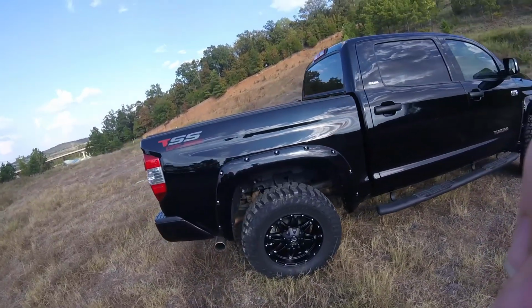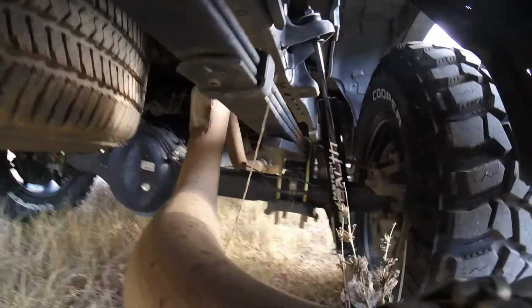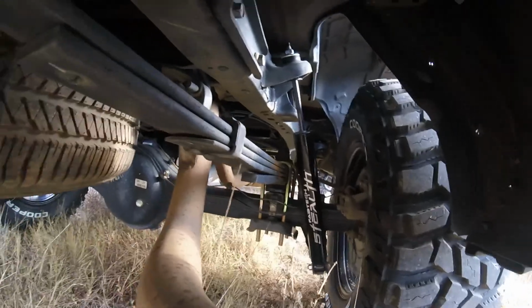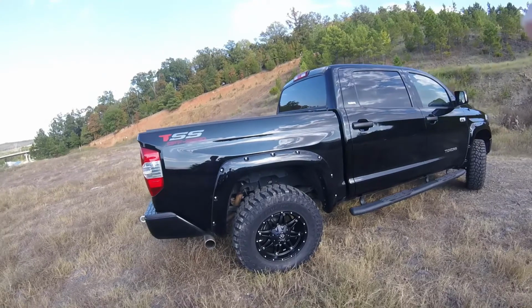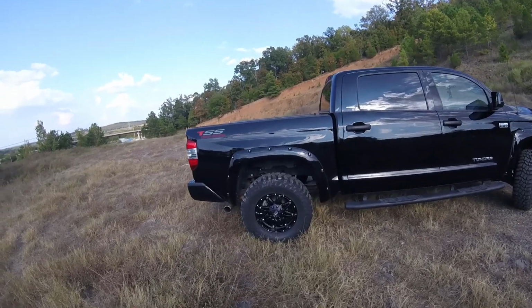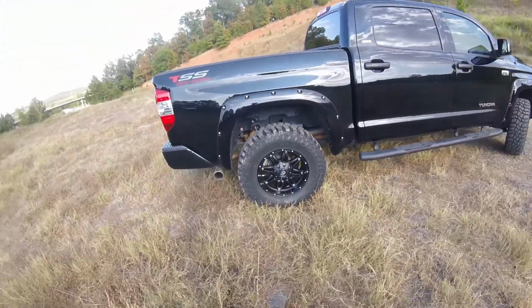With that Fabtech lift, it comes with a 1-inch rear block, and you can see where it says, right there under the leaf spring is where that spacer is. And then it also came with a Fabtech Stealth Series shock. That was the upgrade over the Performance Series, or I think that's what they said it was. There's two series for the rear shock, possibly a third, that would be an actual internal bypass and stuff. But I went with whatever the second level up was, because honestly, I'm not gonna abuse this truck off-road or anything, so I don't need any kind of reservoir shocks or anything like that.